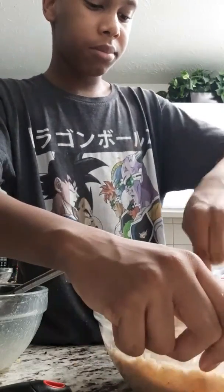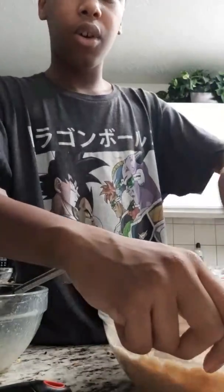Yum, yum, yum. I'm excited for this apple cake. Cupcakes in the oven.